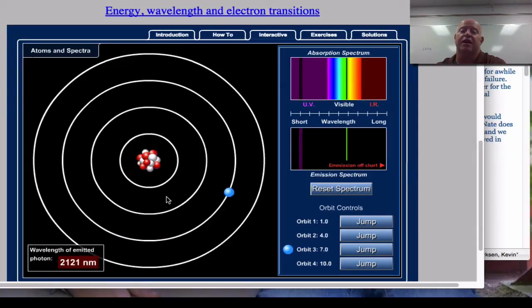Think of lights inside your house, or fluorescent lighting inside a school. This is what causes the light to come off of those things. Neon lighting and all those signs we see, this is the same deal. We're giving electrons extra energy, they jump up and fall down and emit light back in color patterns that we can see.